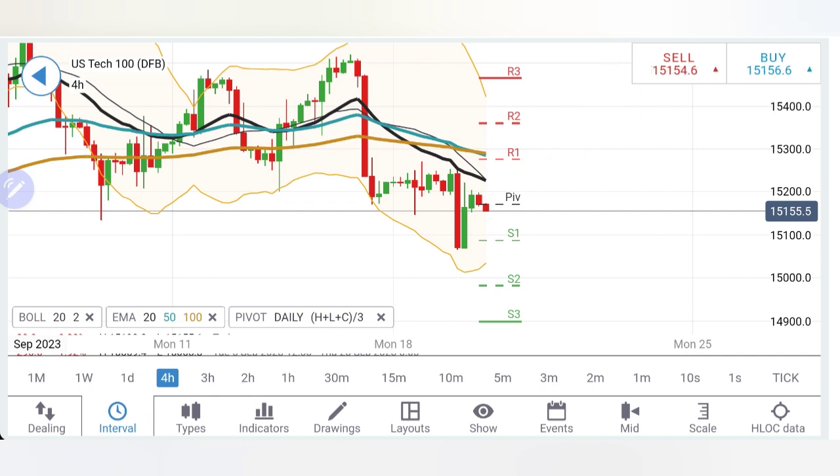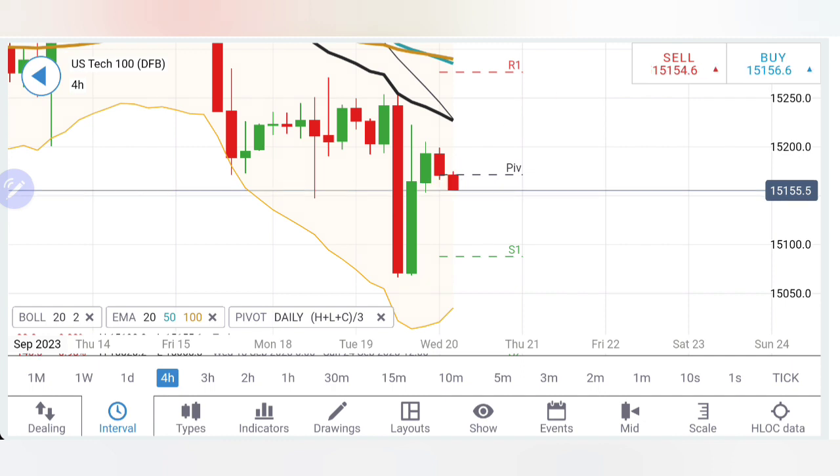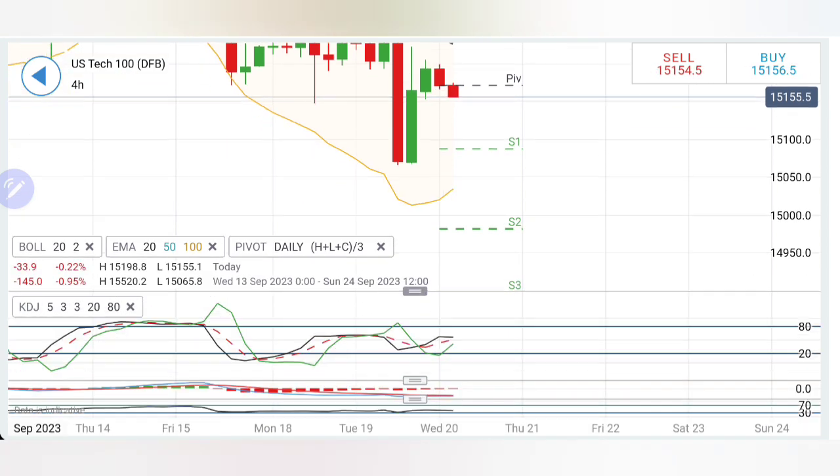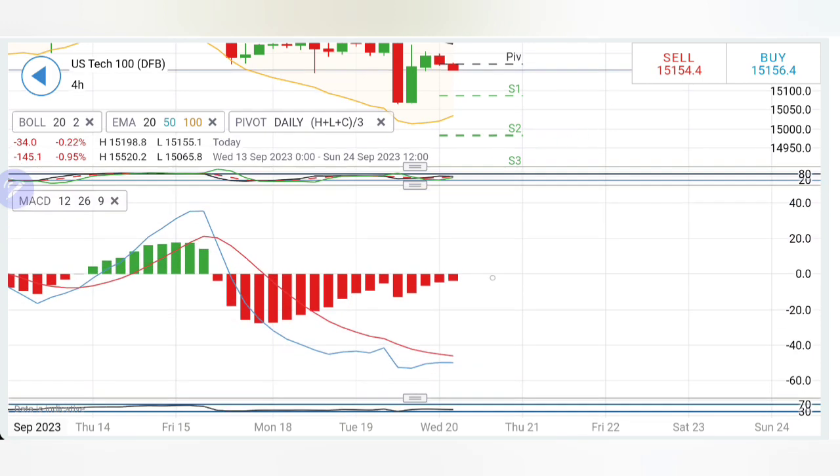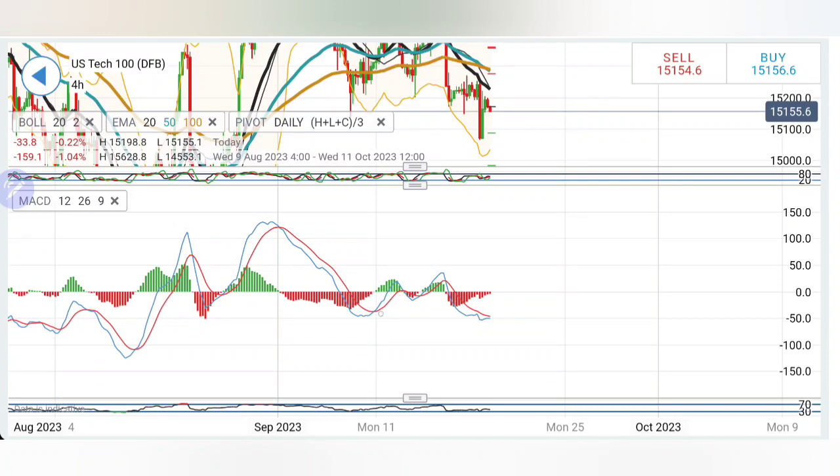Also, if you look at it, the bearish momentum has continued. It is trying to come out of this consolidation, trying to give a breakout, and hence below 15140, again a very strong support, we can initiate a sell entry for 15100, 15050 levels here. Stochastic is comfortable. The MACD is trading with a bearish bias here and it is almost at the bottom. We have to be careful. See, it is converging here.